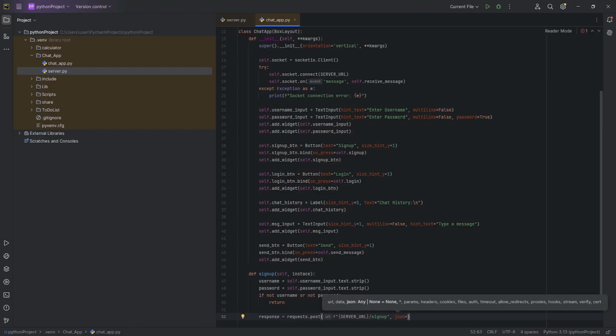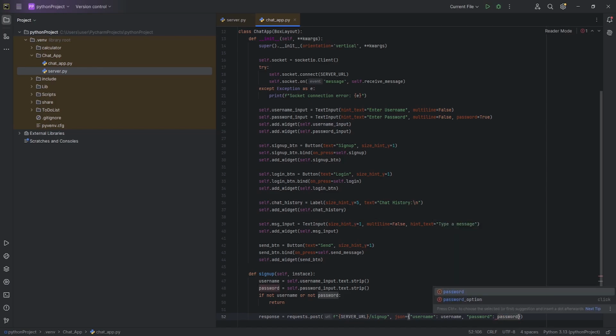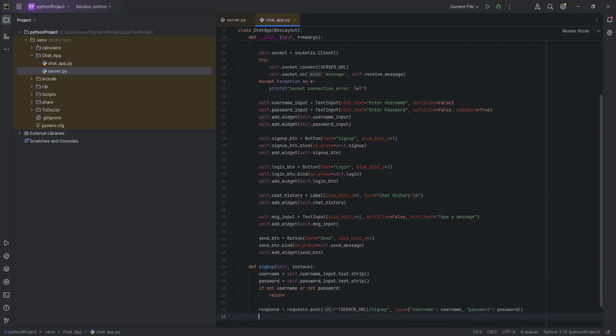Now, after this quotation, put a bit of space and define your JSON. json is going to be equal to another curly bracket where you're going to define your username. There we go. And also, the specific username is going to be equal to specific values. So colon, here I'm going to put in username. And after that, put in a comma, double quotation. I'm going to define password, colon, and you should define password over here at the end. Now, as you have defined the password at the end, we're also done with this specific line.